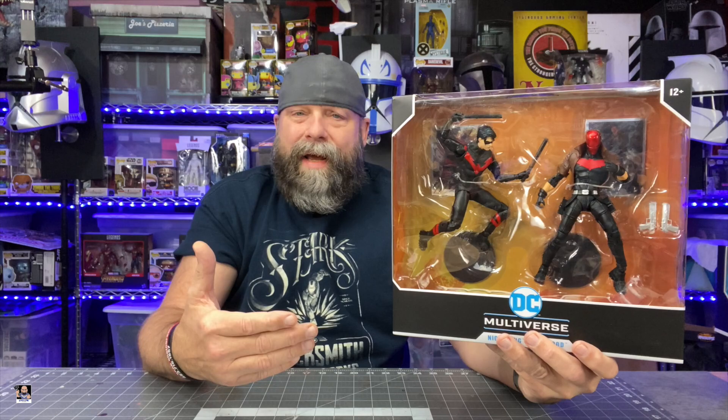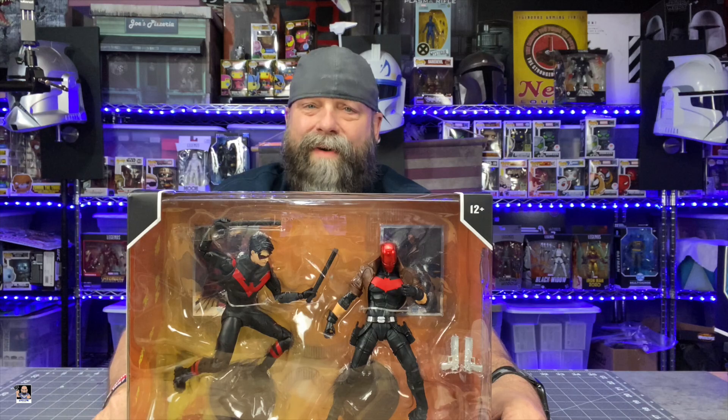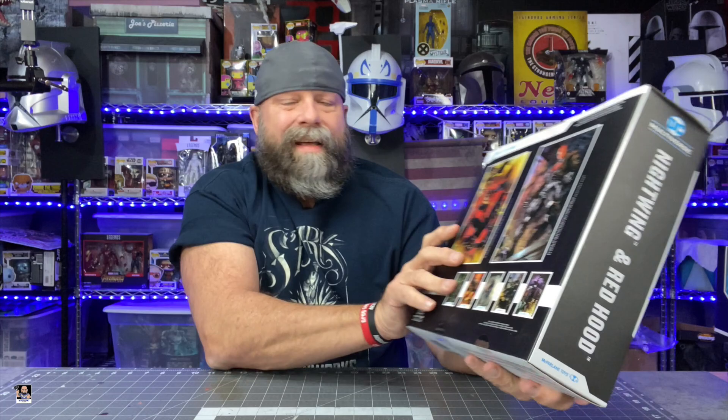The window is plenty big enough. I like the fact that Nightwing is actually sort of in an action pose, which I think is really cool. The side of the box has their names, and this side has a little window. Honestly, the back is one of my favorite parts of the box. Check out this art — these are probably four by sixes, and there's a very good possibility I'm going to cut them out and frame them, because the artwork is just awesome.